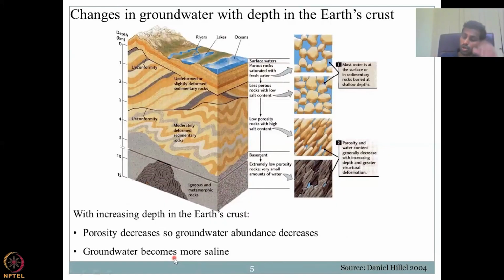Is this the same scenario throughout the depth of the soil profile from the top of the surface? No, it's not. Why? Because there are changes in groundwater storage with depth in the Earth's crust. Let's take the Earth's crust. This is the top of the Earth, and you have different water bodies and rainfall occurring. Okay, let's leave the terms out. For now, let's discuss three to four depths in the soil profile. And the profile goes up to the bedrock. The bedrock is the rock which is not weathered yet into soil.